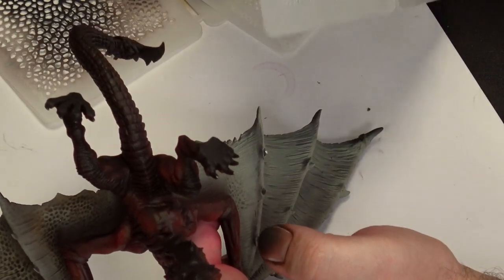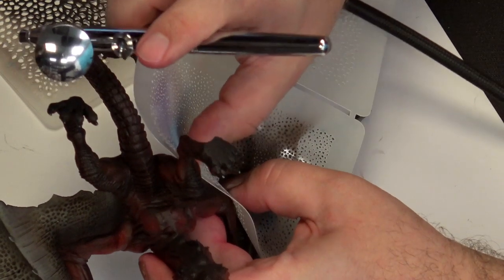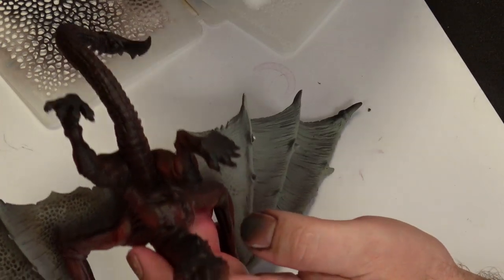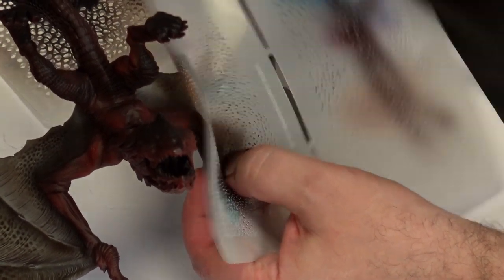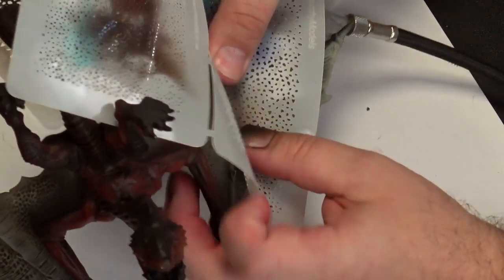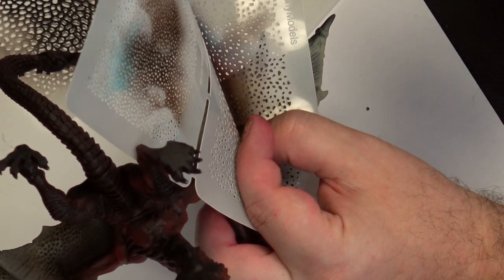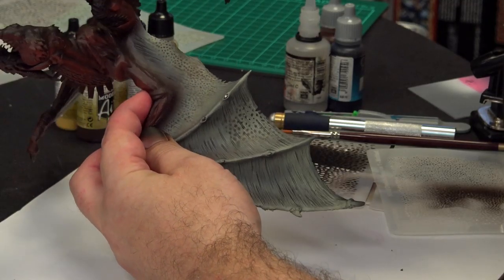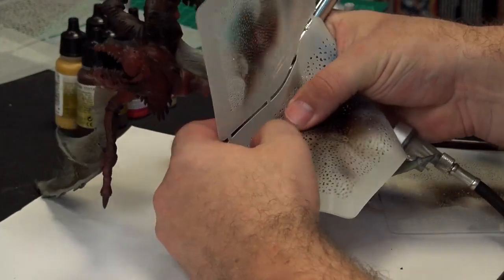You can layer it up but it's not really going to matter if they don't perfectly line up - you just keep going. It means you don't have to cover an entire area in one shot. What surprises people is seeing me bending these so much around the model, but they're quite happy to do that. If you were to really fold it over 90 degrees it's not going to like it, but otherwise it just flexes straight back into position - it's really robust material. So I'm going to use the bigger size on the other side.